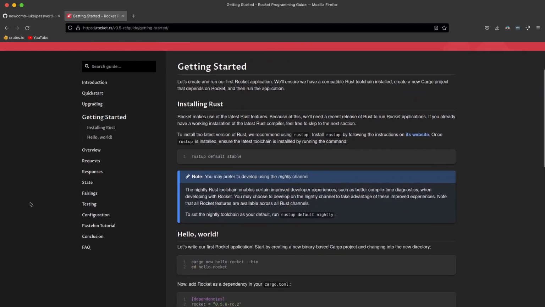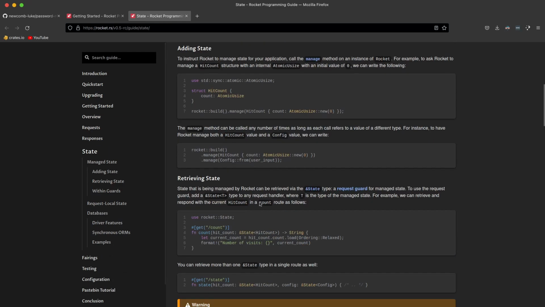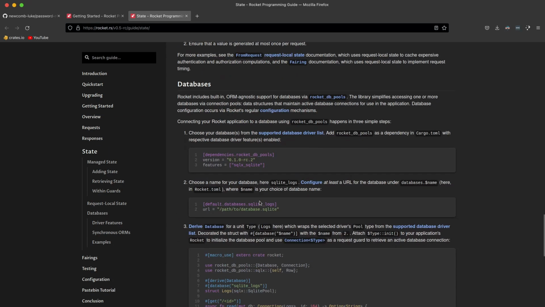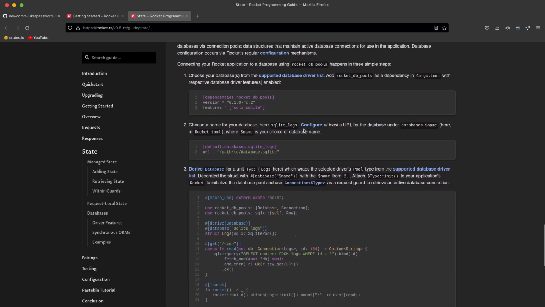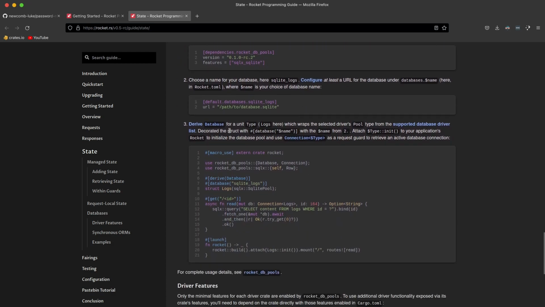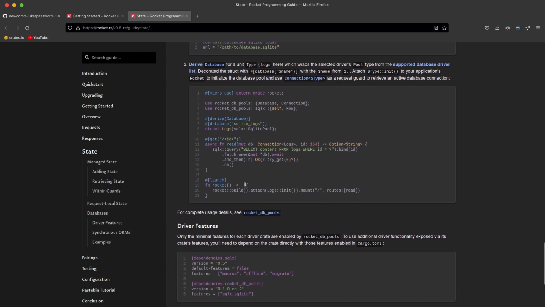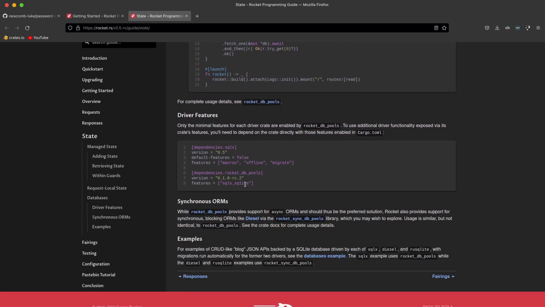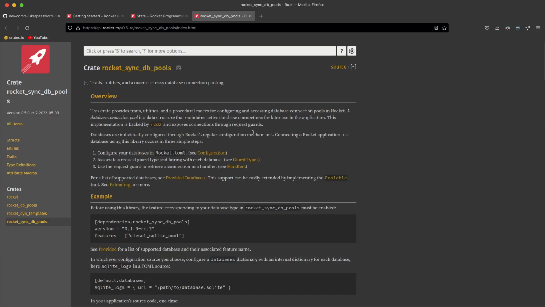So let me just see. I think Rocket has something in here. I think it's under state. I think, yeah, databases. So right here. So, yeah, we're going to be using something called Diesel. Let me see if it... Diesel... Okay, it looks like it's in this crate.